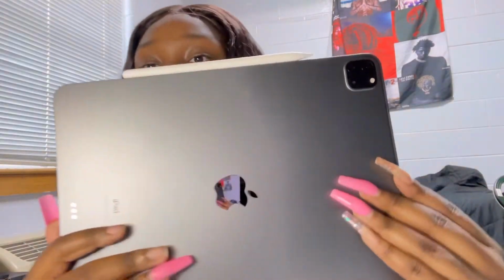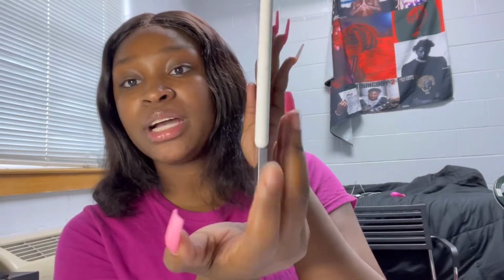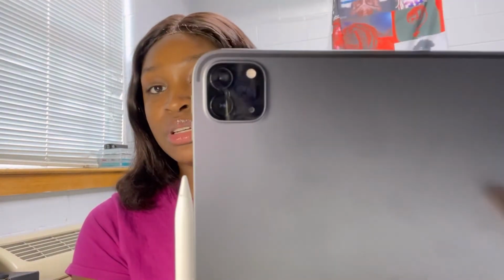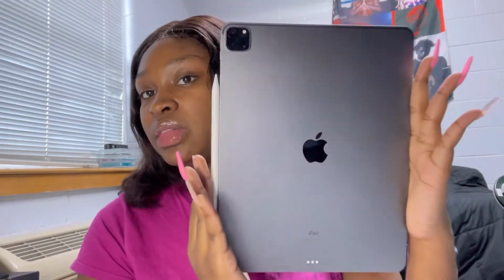But y'all, this is the case right here without the iPad on it. It looked just like the MacBook, I promise. But this is the back of the iPad for those who wanted to see it. It's just got a box shape like the iPhone 5 and stuff like that. But this is what it looked like. Miles College came through. The keyboard got them little magnetic things. And it comes with the two cameras. It's like the iPhone 11 camera on the back. But this is how it look.